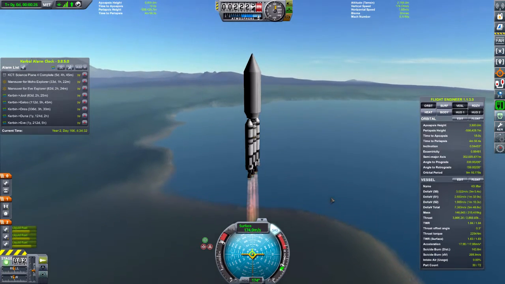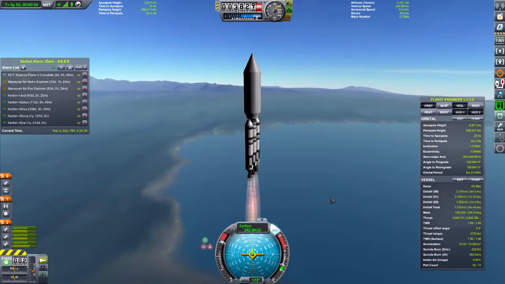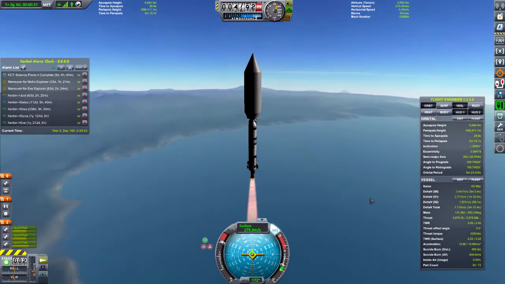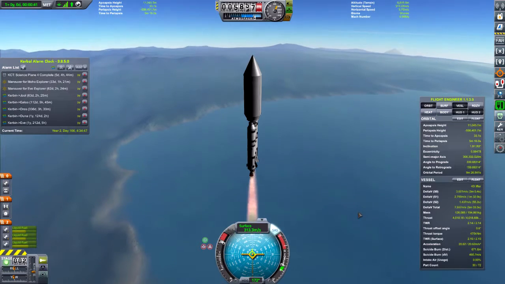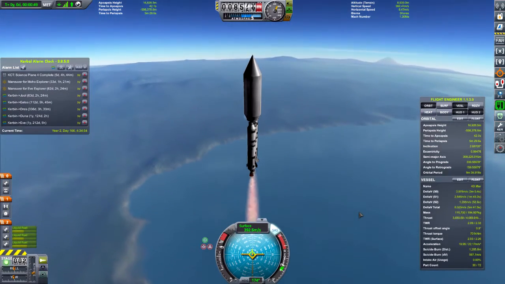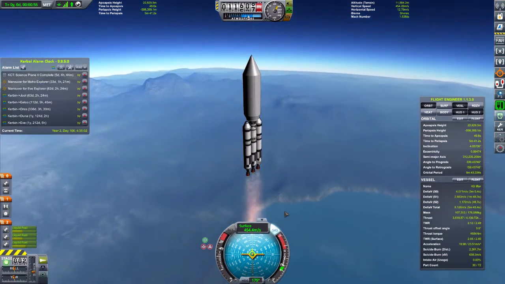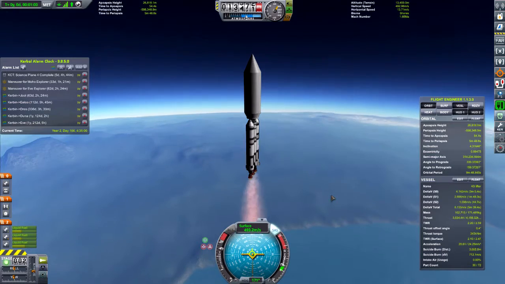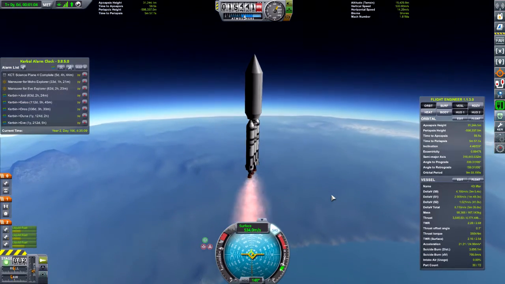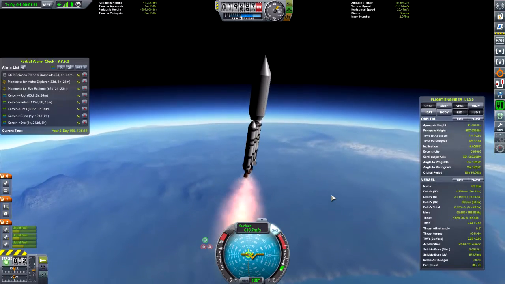So this one's got fins on it now. And the idea was to take it up extremely vertical. Don't do the gravity turn until you absolutely have to. Which is actually a very good plan when you're dealing with this type of rocket style, when you get a lot of mass on top. But it's not exactly the most stable.